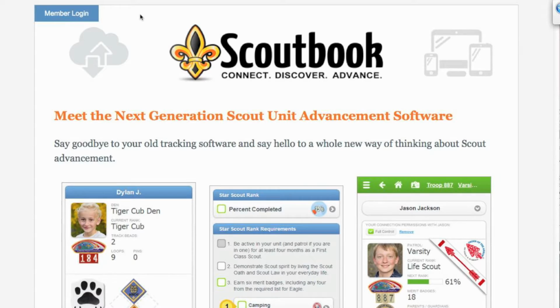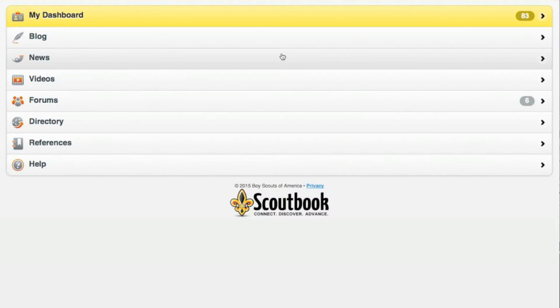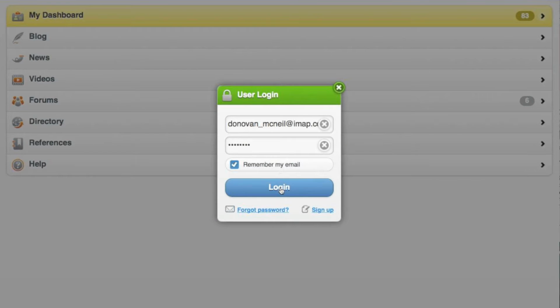And so you go to scoutbook.com, you land on this page, and you can click member login, and you'll be sent an invitation to join.